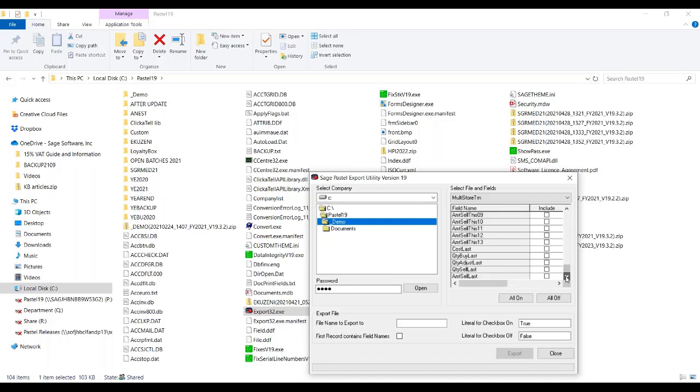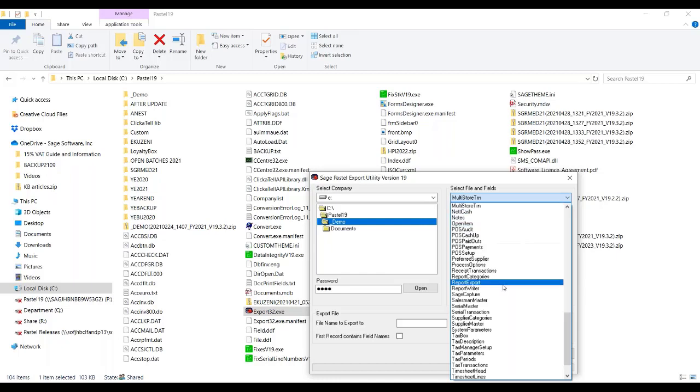Alternatively, considering this is to suppliers, this information that you're actually looking for may be in your transaction file, which is the brain of your system. I think it's called ledger transaction.